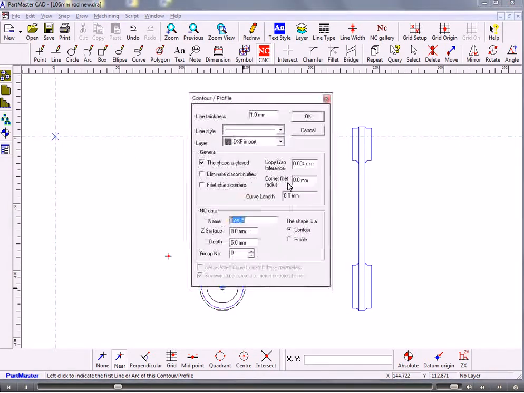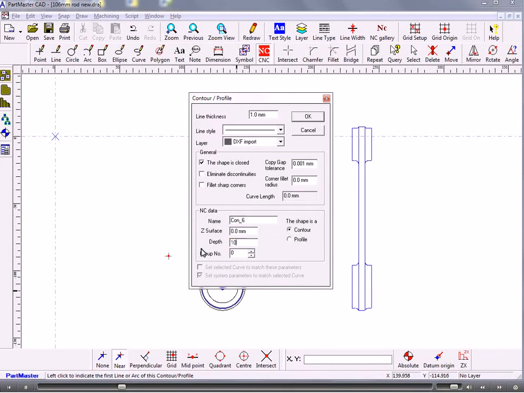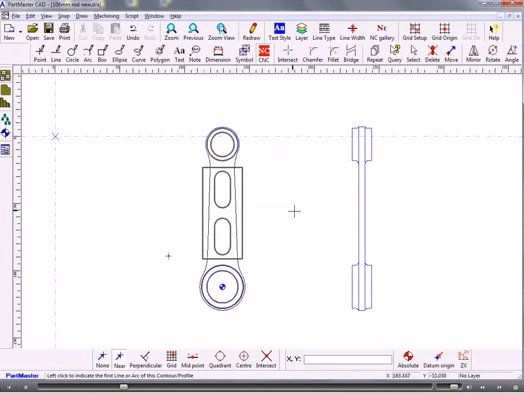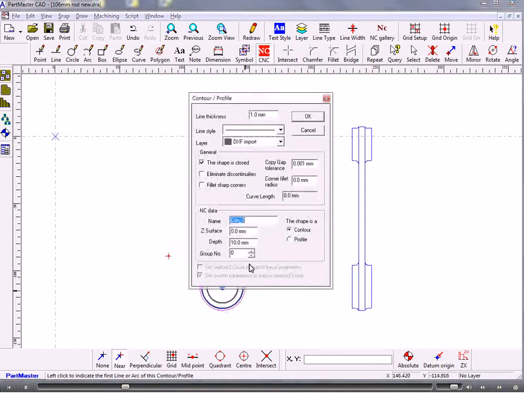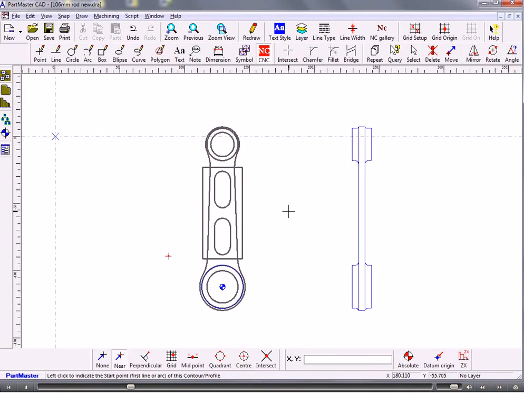This one will go down to 5mm, and this one here will go down to 10mm. Okay, and then the outside one, if I start off about there, that will also go down to say -12.5, so we go down past the center line. Right, so that's created all the contours for us.